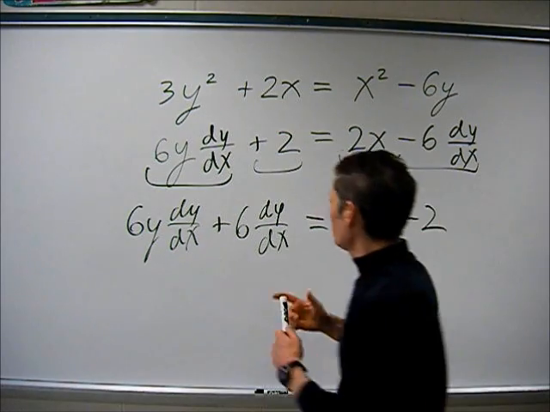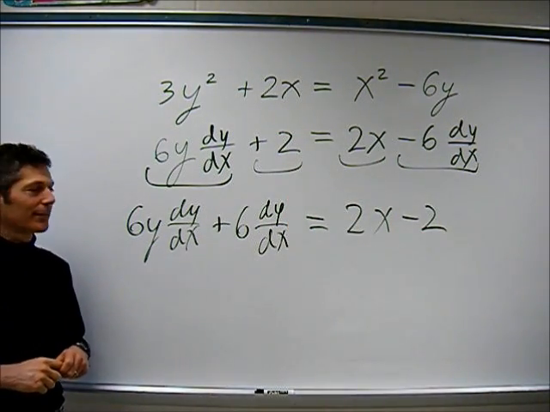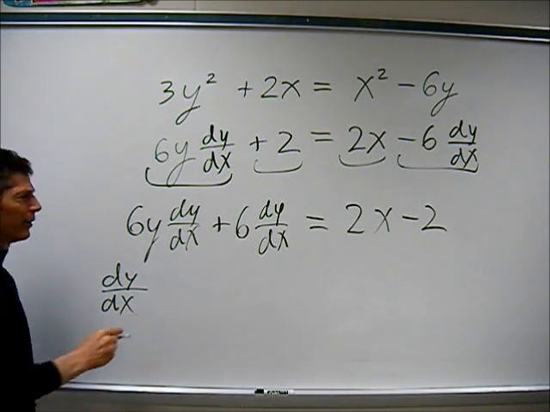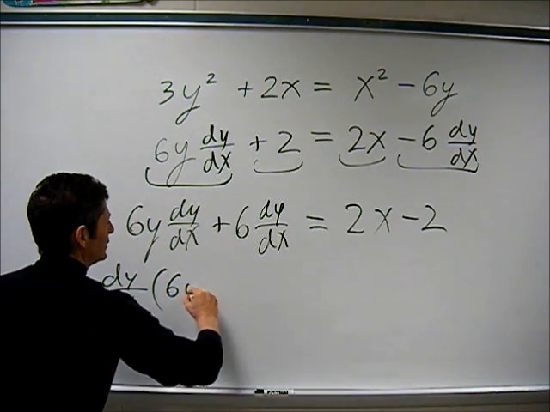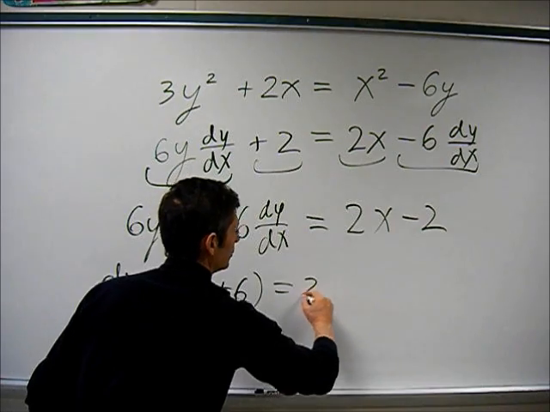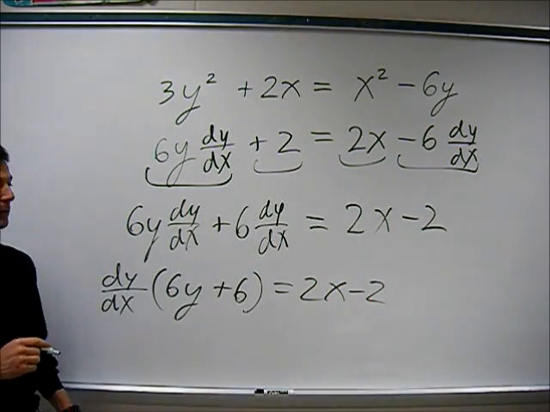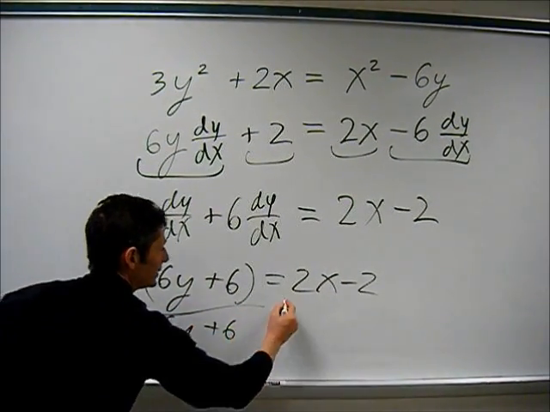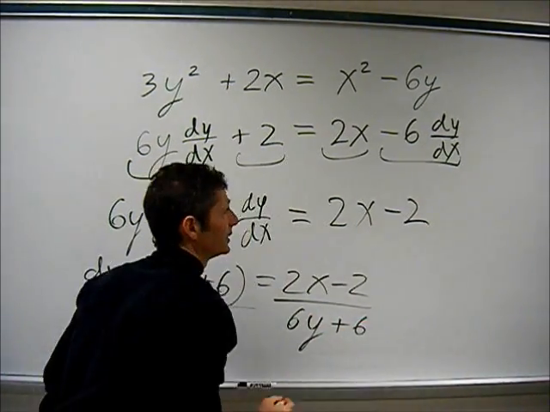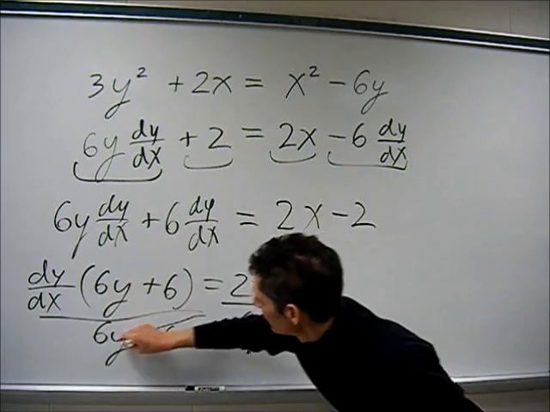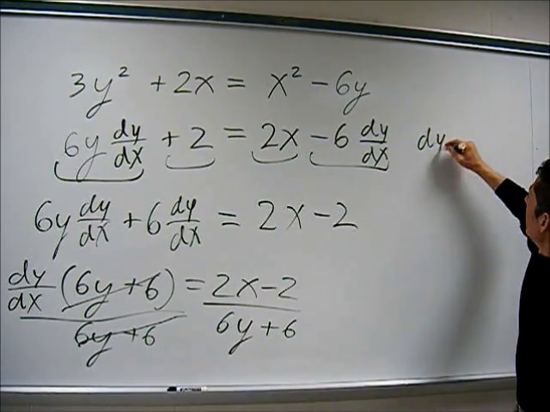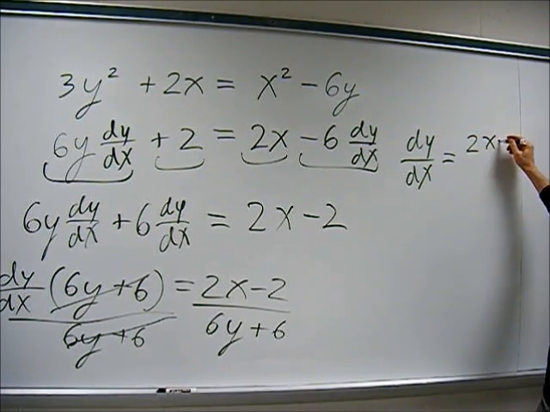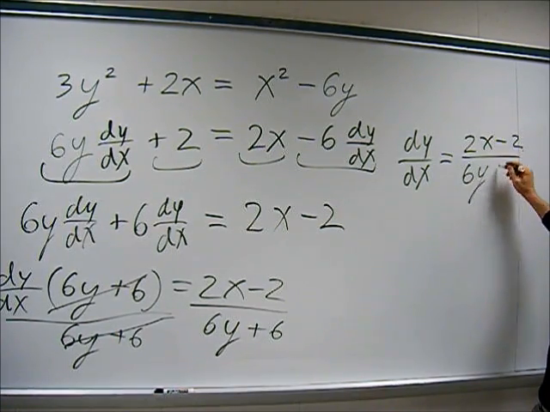So now what do you think, Miss Stewart? Well, I can't really combine those, and I want to solve for dy dx. I'm thinking we're going to do some factoring. So maybe I could factor out a dy dx. I think so, sure. And what's left there? I have a 6y plus 6 equals 2x minus 2. Beautiful. You're almost there. Now I just have to divide both sides by 6y plus 6. We want to get dy dx by itself. Get rid of that, and I am left with dy dx, y prime, same thing, equals 2x minus 2 over 6y plus 6.